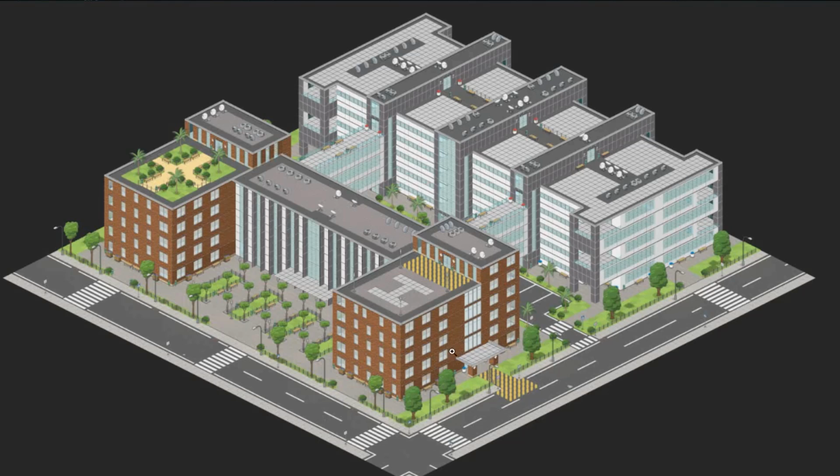I love this emergency entry point over here. That looks really cool. It looks very realistic. Not a fan of the palm trees, but this might be a tropical hospital. Who knows, especially when we've got infectious diseases. But the hospital as a whole looks awesome. It looks really, really good.